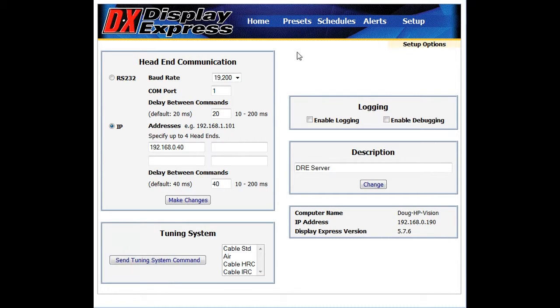That's called options. There's where we decide whether we want to do RS-232 control to the head end or IP control. Again, when we say head end, essentially what we have is a control modulator. It will take the data from the Display Express PC, either through 232 or IP, and it will translate that into a control channel that's broadcast to the other televisions throughout the system. So wherever the TV channels go, control goes as well. It's combined with the RF system as if I were a modulator for a TV channel.